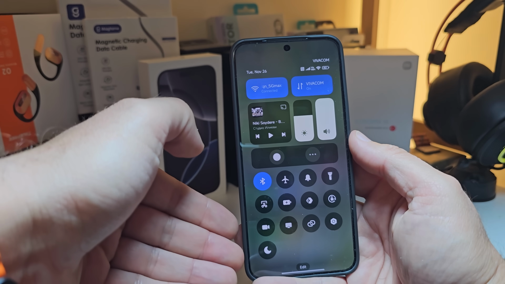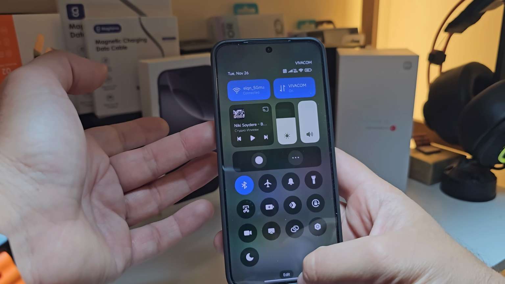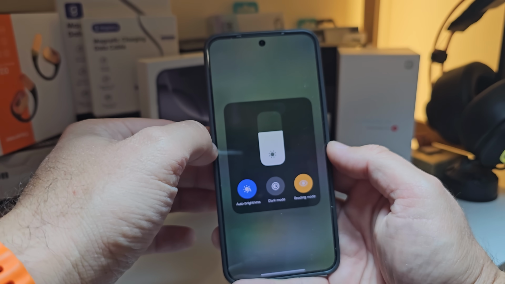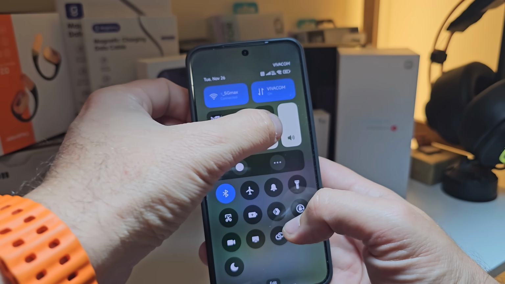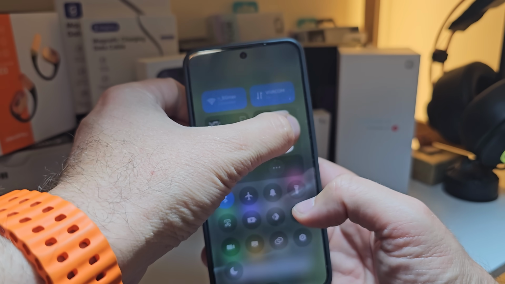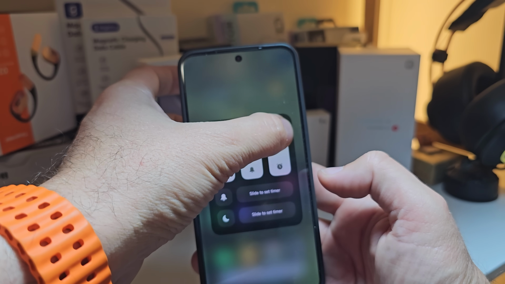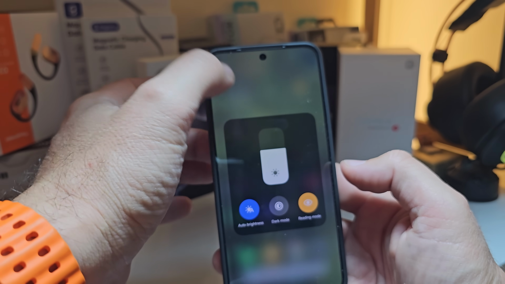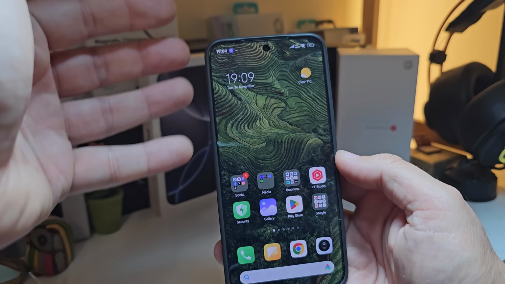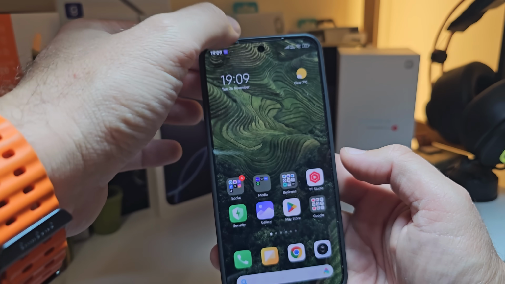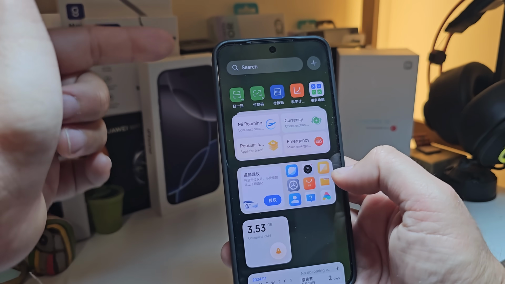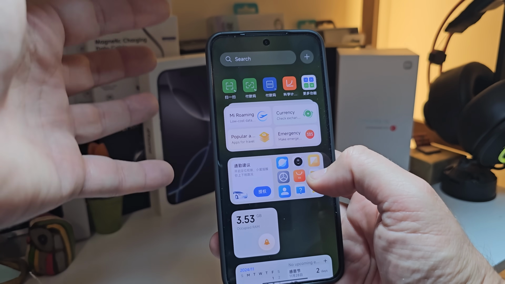We have very smooth animations on the control center from HyperOS version 2. Hold your finger on the brightness, get additional settings. You can see all the icons, they juggle around. You can do the same here on the volume. Hold your finger on the volume and you have individual levels here and some other fancy settings. Swipe up, gorgeous animations, notifications, guys. Take a look. No lag whatsoever. Going to the left with everything just being where it should be.